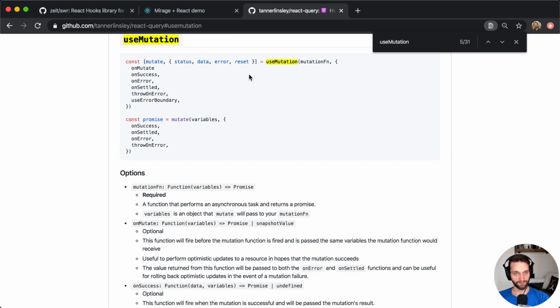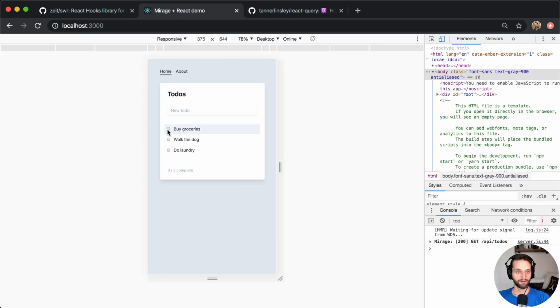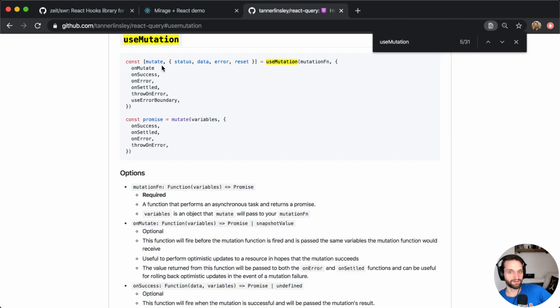So we could use the status, and we would have n of these, right? So I wonder how that works. In this app, when I click on these to-dos like this, 1, 2, 3, we would call this 3 times. So let's say we used mutation, we passed in the save to-do async function, and we got back a save to-do function that we can invoke from our click handler.